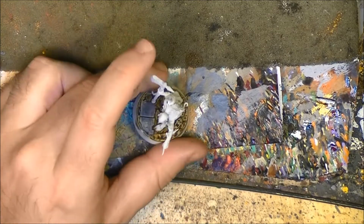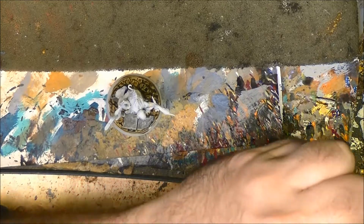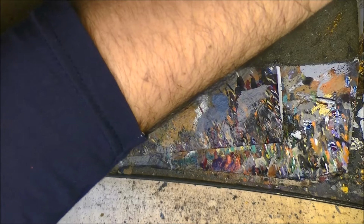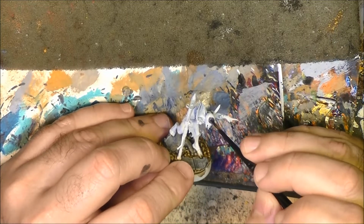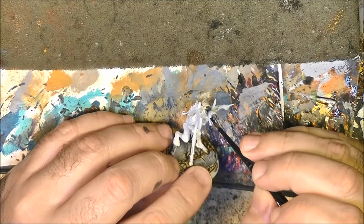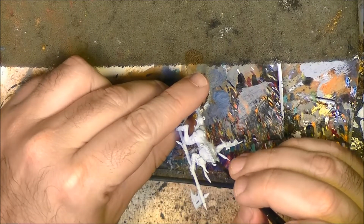We are going to use contrast paints, and the first one I'm going to use is Basilicum Grey. We are going to do a base coat of Basilicum Grey over the miniature. Here it is. We want to give a soft cover, so not too heavy. We want to keep it quite light. Okay, so we start from here, and I will try to avoid covering the hair, and also avoid covering the bones.